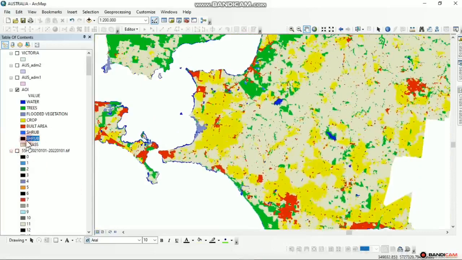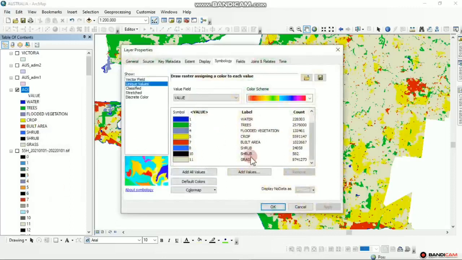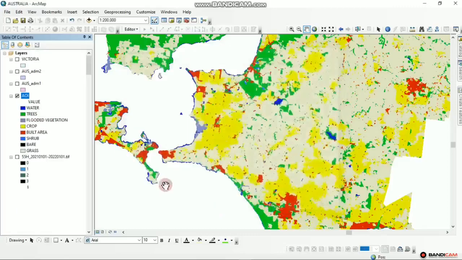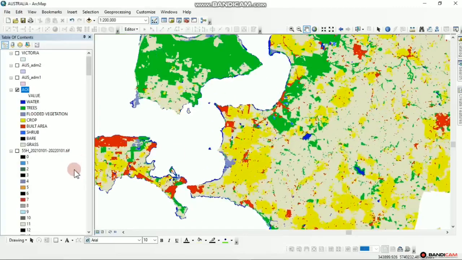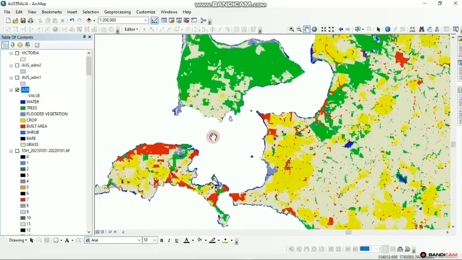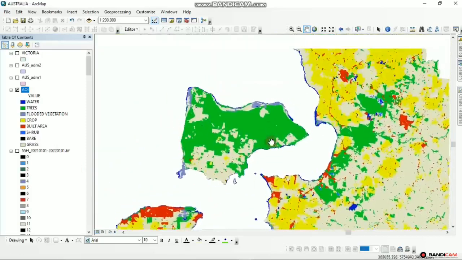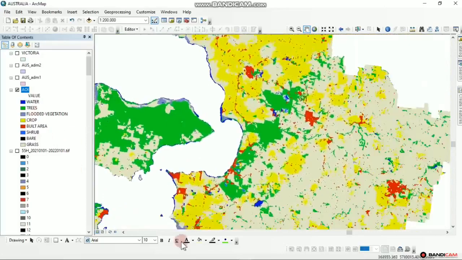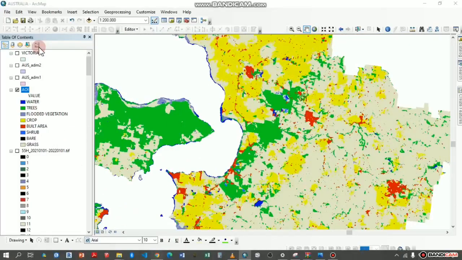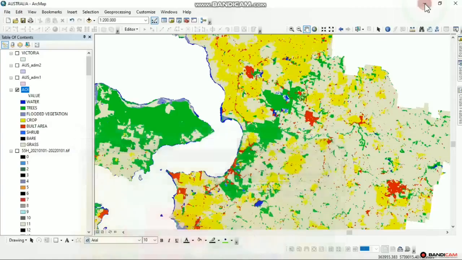Let's just give 10 to be our bare. But in your research you have to be thorough. So let's call this bare. Then enter and apply. So we have successfully structured and labeled them according to what is obtainable live here on the Sentinel-2 LULC.